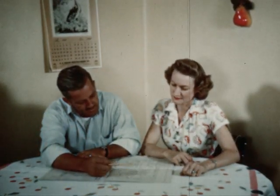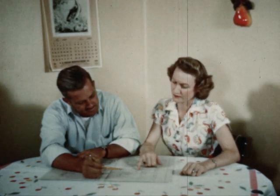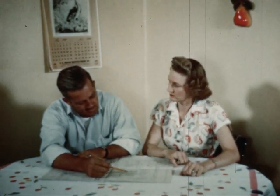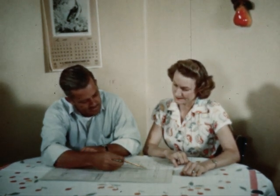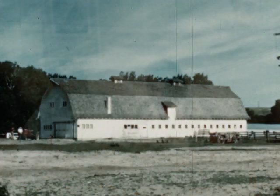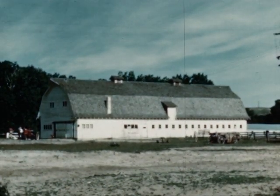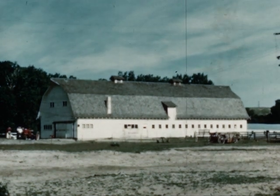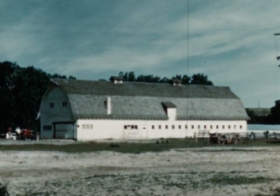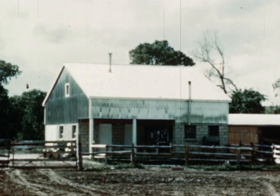In Walt's case, the first problem was to decide what kind of barn he should build. So they looked over some plans for the various types. Later, we took a tour around the country to see some of the barns which had been built from these same plans. This type barn is excellent, but Walt didn't have the money to invest in this size, and he knew it wasn't necessary to have one like this to produce good quality milk.